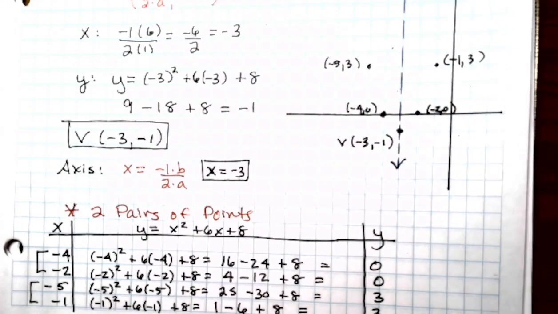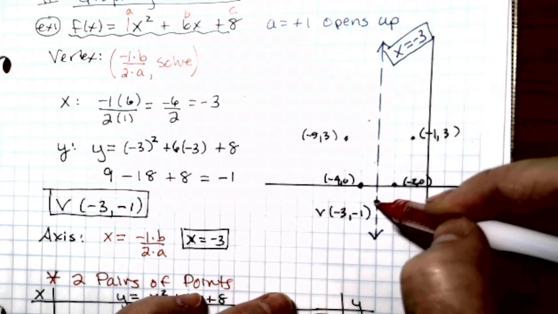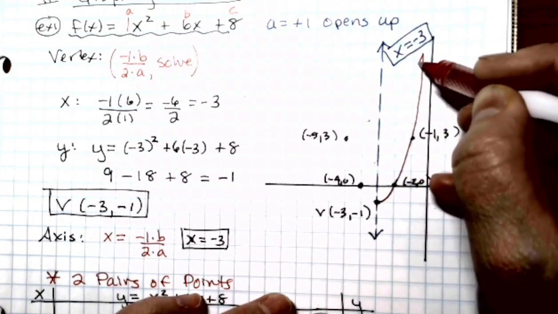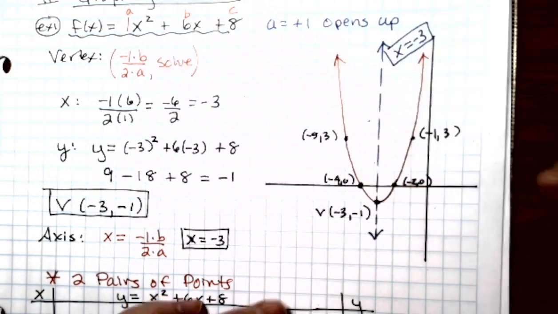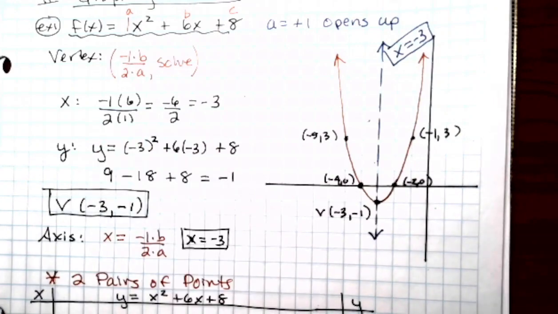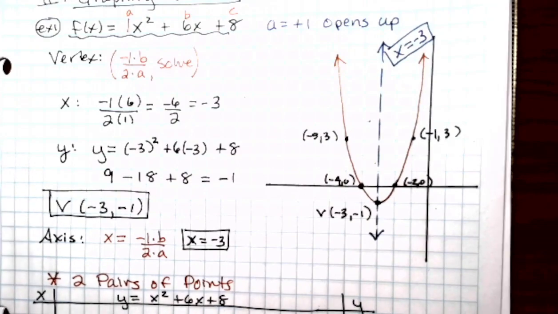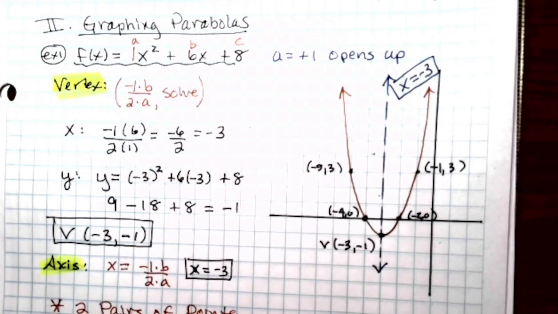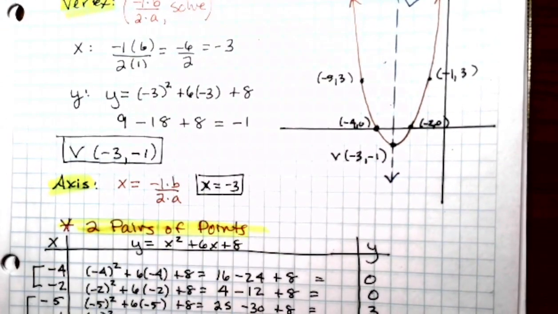Now we're ready to draw our shape. And a good parabola shape is never pointy or angular. It's smooth, and the sides get gradually steeper, but they never quite get vertical. The sides are always going outward. They just go outward at a slower and slower pace. Okay, so required elements on a graph. You've got to have the vertex, you've got to have the axis of symmetry, and you need to have two pairs of points. Those are the things that need to be present on a graph.